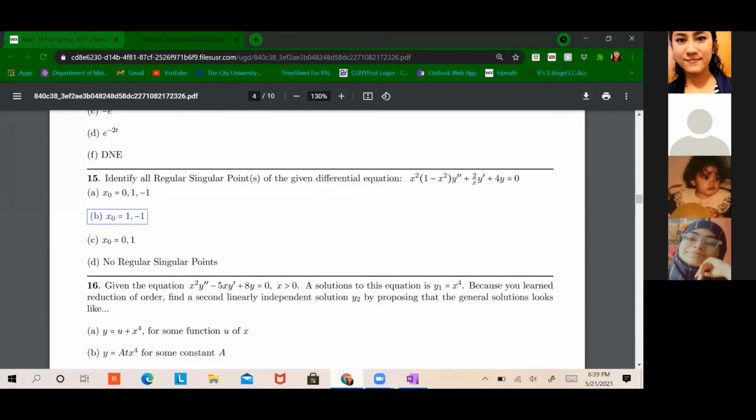And then you can do a lot of stuff with 15, right? You can look for the series solution near one of these regular points, but that's going to be a lot of work because this function looks weird. Actually, I wouldn't do that because q is 2 over x, so I wouldn't do that. Don't do that.